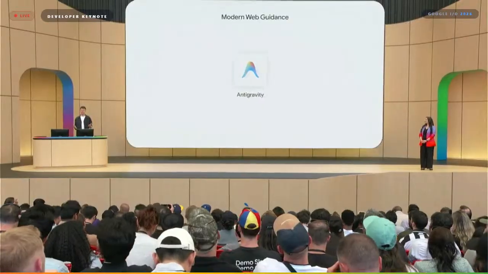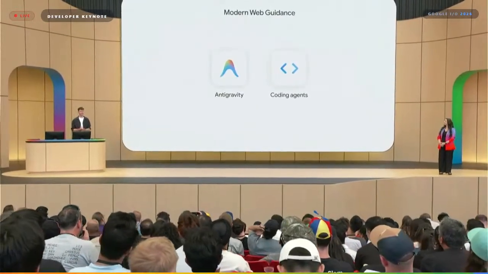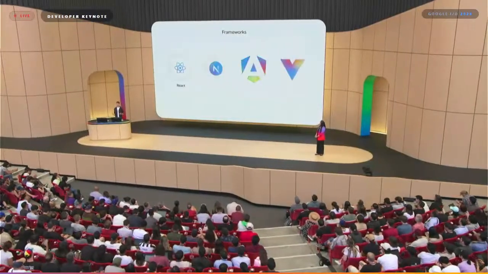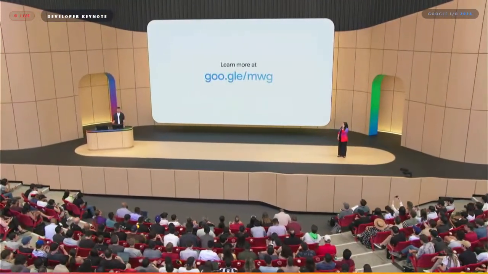In Antigravity, it's easy to install with one click during onboarding, or later on from settings. But if Antigravity is not your coding agent of choice, you can install it as a ready-made package of skills for other coding tools. And because the guidance is explaining core platform features, it adapts to your framework of choice, no matter if it's Angular, React, or any other.